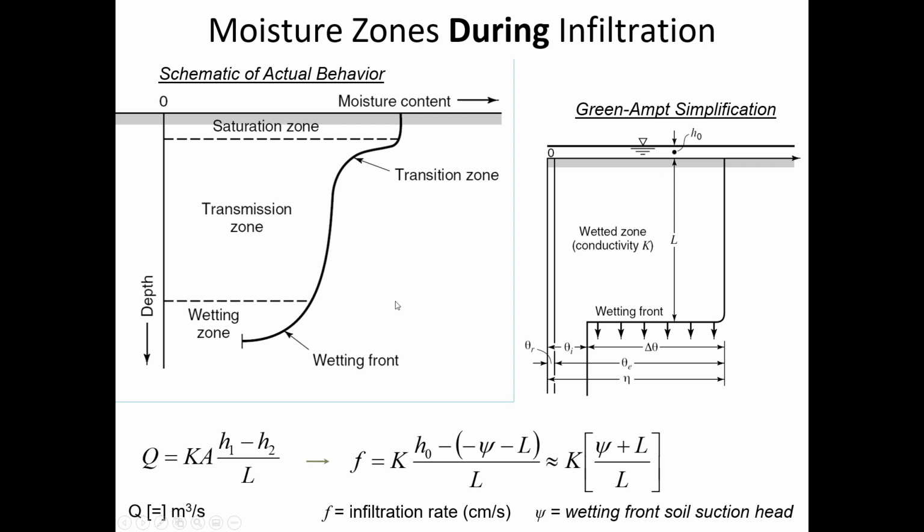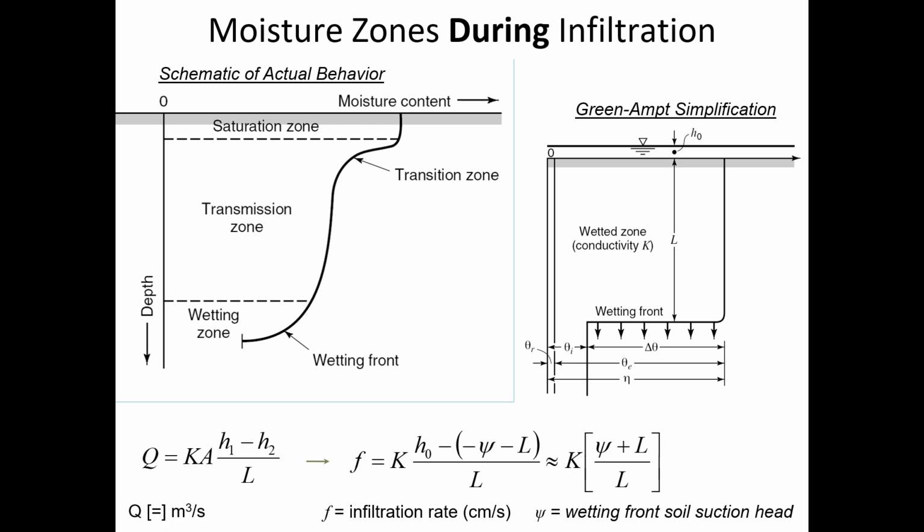And so there's a declining rate of infiltration, where at the beginning, when it just barely starts raining, the infiltration rate's going to be very high because L is small. So think about what's happening to the rate of infiltration just from the standpoint of the algebraic arrangement of this formula. When L is small, the rate will be large because we don't have very much in the denominator. But over time, as the water penetrates more deeply, L is getting larger, and that's going to have the infiltration rate decrease.